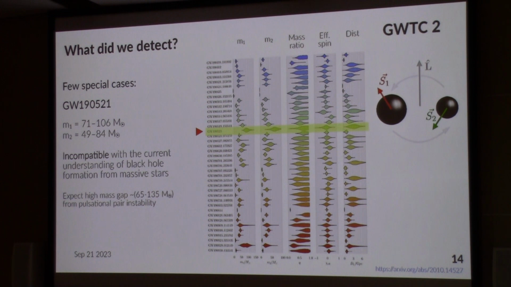One very interesting signal is GW150521, so the 21st of May 2019. This event is very interesting because of the masses that we measure. M1, the largest mass, is definitely larger than 50 solar masses, and this is not permitted by current models for black hole formation. Normally, the core of a star will collapse and form a black hole, but because of the pair instability runaway process that can occur when the core mass increases past some typical mass, the core will basically be blown away and no black hole should result.